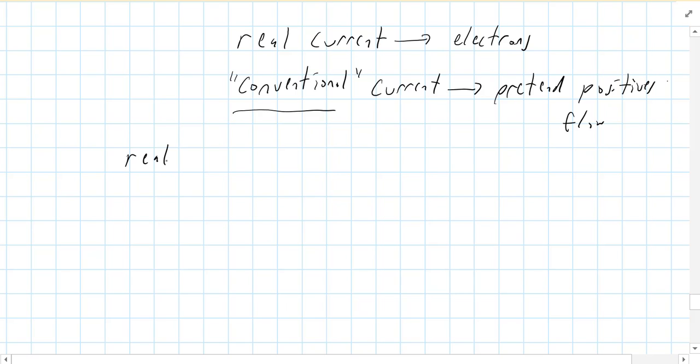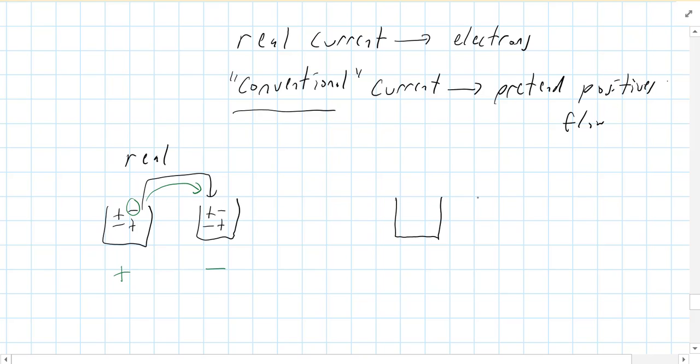If you look at real current, let's say you got 2 buckets and they are neutral. So I got 2 buckets, here they are. And I have a real current. Let's say I have electrons moving from the left bucket to the right bucket. Well, what's going to happen is the left bucket will eventually have a positive charge and the right bucket will have a negative charge. Okay.